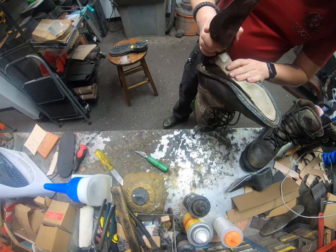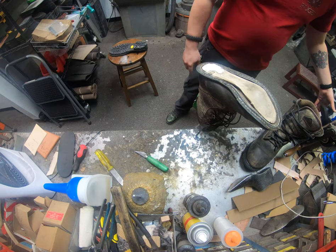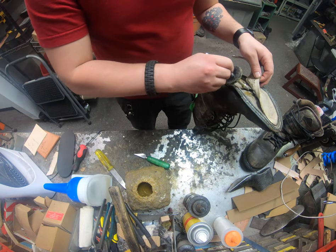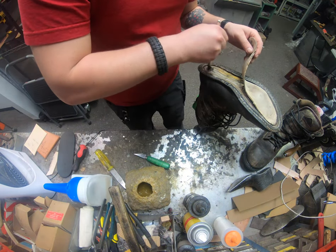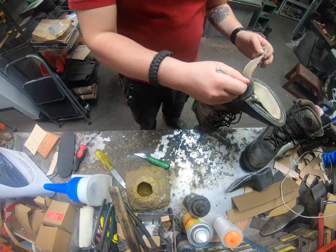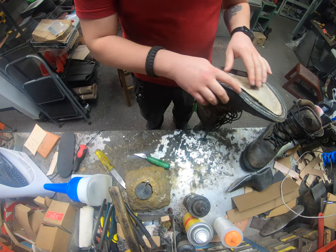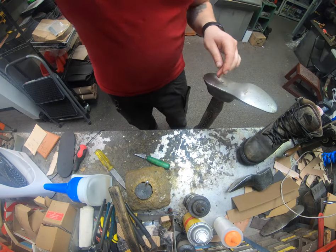That came right off. We'll keep that cushion there — if it ends up getting damaged we have to replace it with cork. Cork is usually preferred and always recommended, but we try to keep as many of the original parts intact unless you specify what you want done. I'm going to run through with some rubber cement gluing back this little cushion. The cushion has two functions: it absorbs impact when you're walking or standing, and it fills in the void between the Goodyear welt so you don't feel the corners. We'll press that down and let it dry on the shelf.